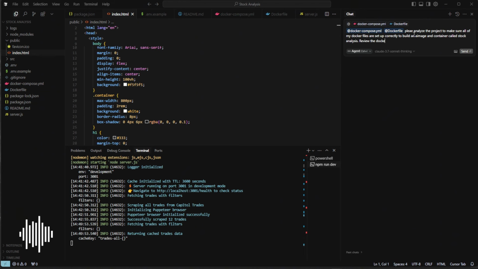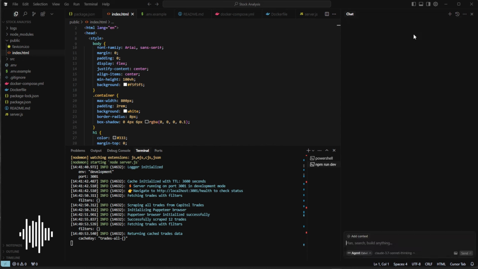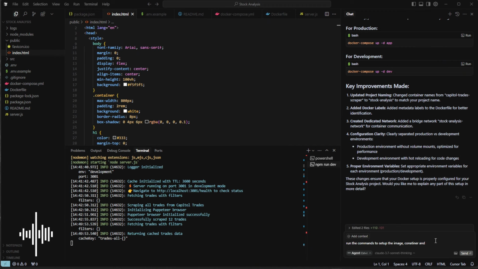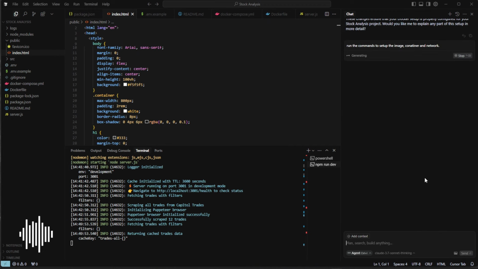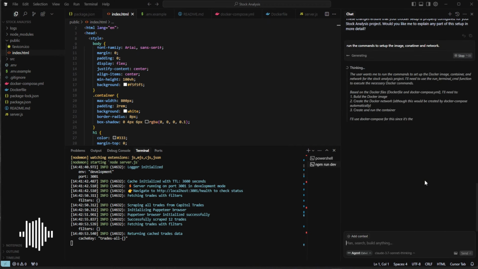Review the Docker files and make sure they're configured properly. Build the Docker image, and I'm just going to send that. And hopefully there's an MCP in the near future that will be able to seamlessly do all this for you.